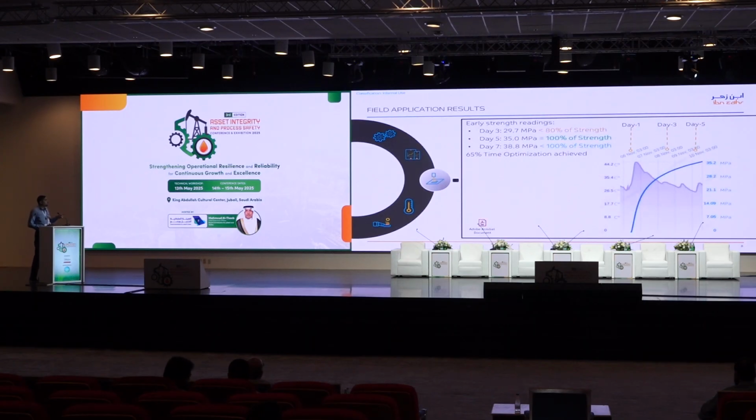As we can see here, this is one of the pilots we did in Ibn Zahra affiliates. The good thing is that we got more than 70% of the strength of the concrete in 3 days, which means we can open the formwork, because as per the SAI standard we have to reach 70% of the concrete strength to open the formwork. Normally it needs 7 days to reach 70% of the strength, but based on this technology we reached it in 3 days. And the full compressive strength for the same design was reached in 5 days.